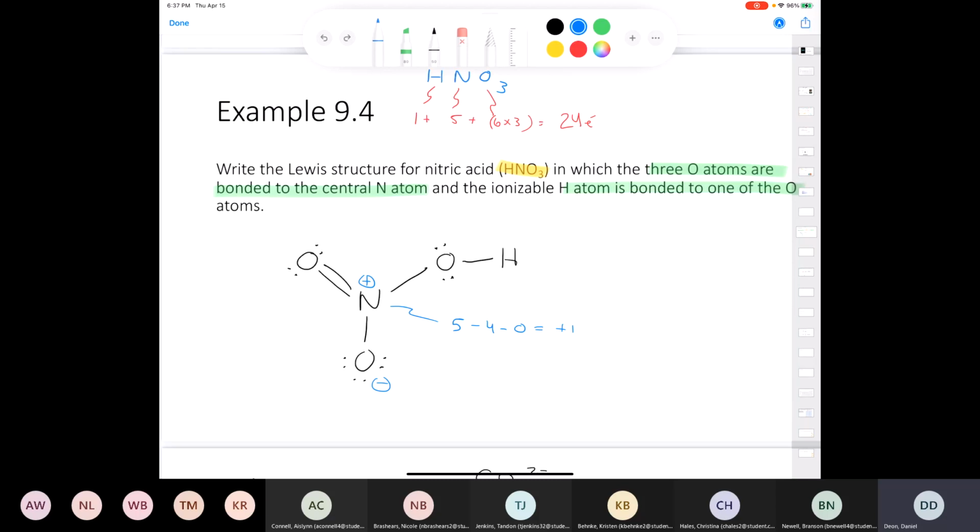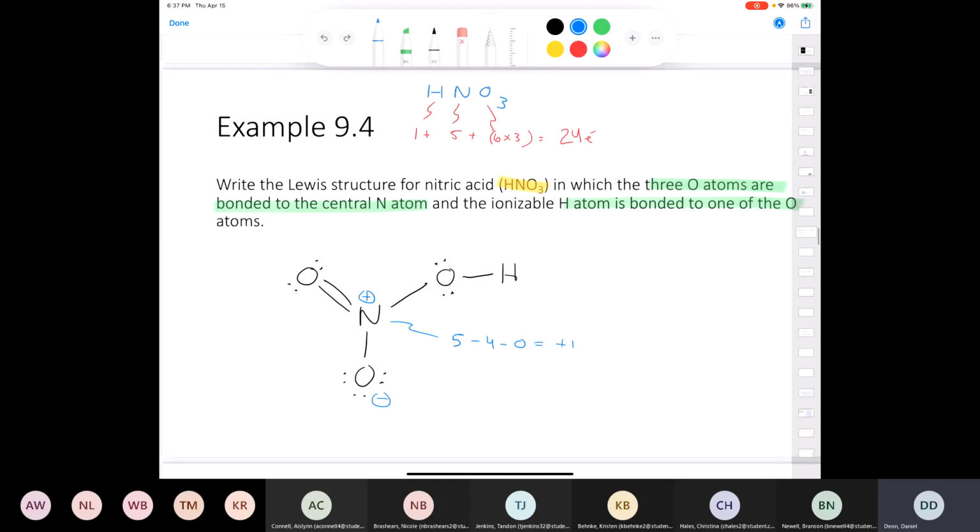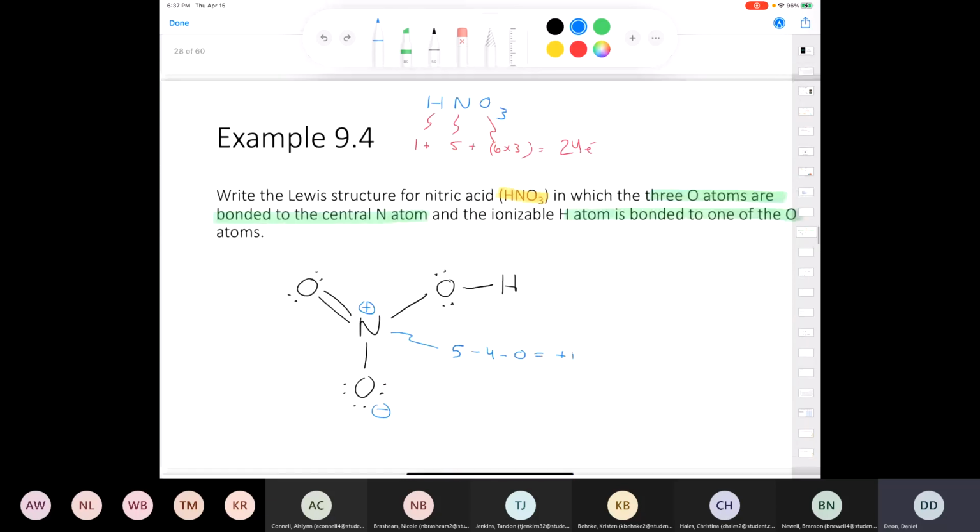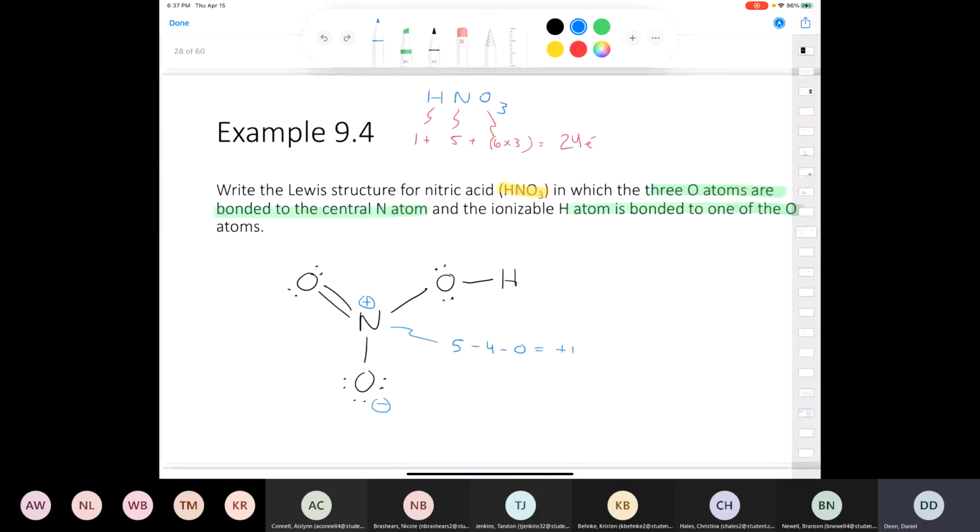So what have we covered since the break? We've covered Lewis structures, the rules for Lewis structures. You're going to have to practice those Lewis structures. There's no shortcut that I can give you, no magic pill where now you know every Lewis structure under the sun. No, they just take practice. And now you know how to assign formal charge. Okay, Lewis structures and formal charge.